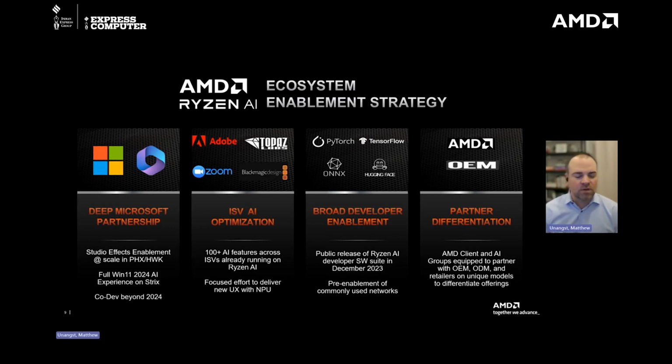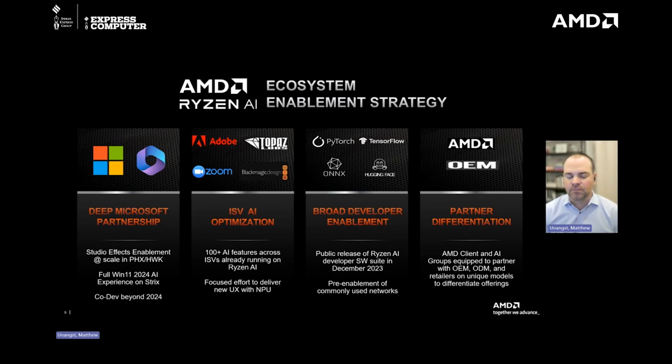Engaging with the developer network is critically important for us, and we just announced the general availability of our Ryzen AI software platform, which delivers a turnkey and seamless development ecosystem to take existing models and compile and optimize and run them on Ryzen AI solutions. And we'll continue to invest and support the developer ecosystem to make sure that anybody can develop and create an AI model that can then be run on a Ryzen AI-based system. And we're working closely with our OEM partners across the industry to identify areas where we can uniquely develop new capabilities, enhance the user experience, drive innovation into the platform design, and really take advantage of this AI technology that AMD has.